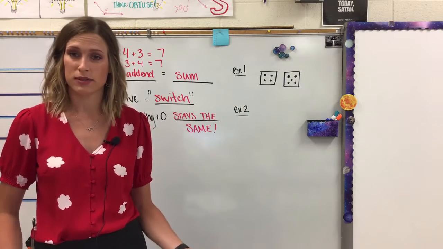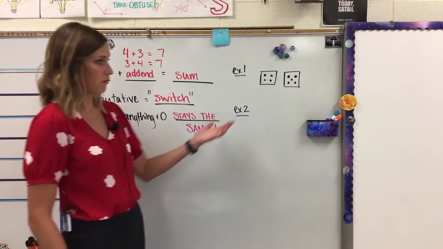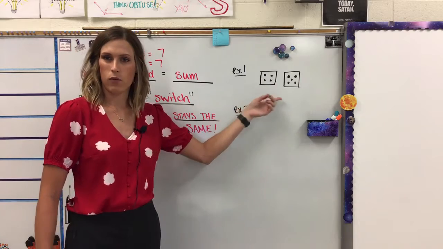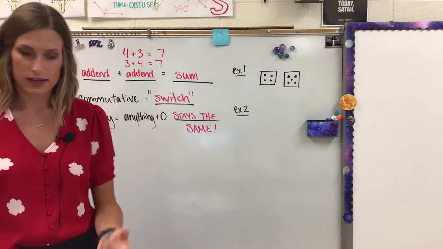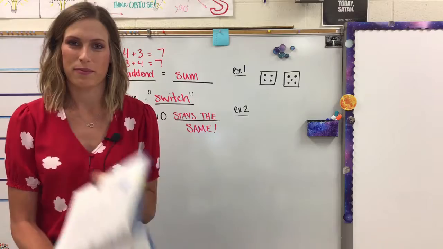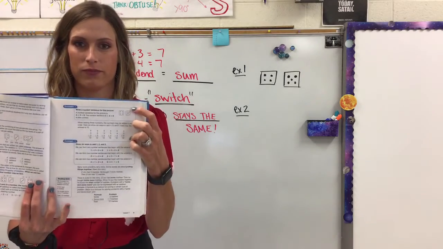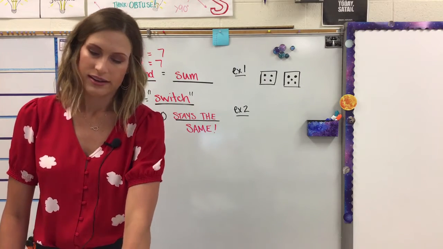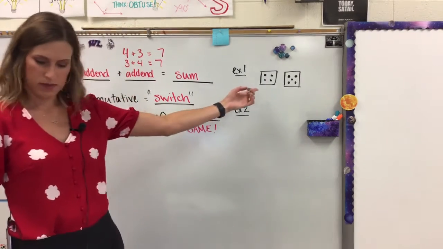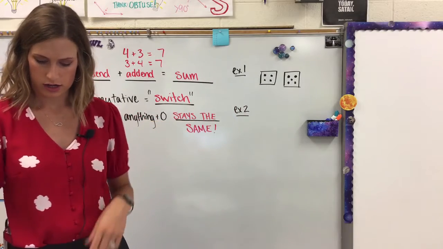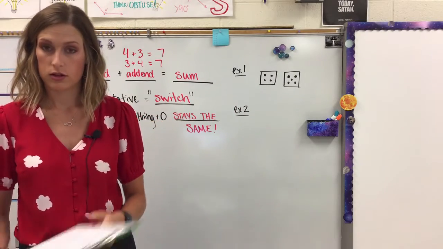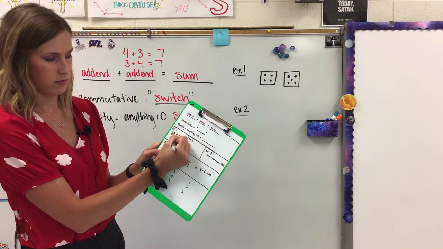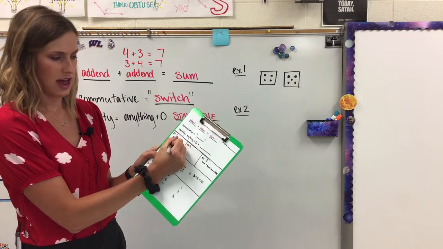All right, let's hop into some examples of this. First example, we're going to have 2 dice, 2 dot cubes. I've got one with 4 dots and one with 5 dots. Example 1 in my book, if you're following along, I'm right on the top of page 9. 4 plus 5 equals 9, so that is what this picture could represent. Under where it has the little 4 and the 5 on your sheet, you could just write 4 plus 5 equals 9.